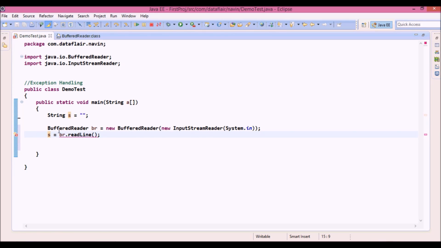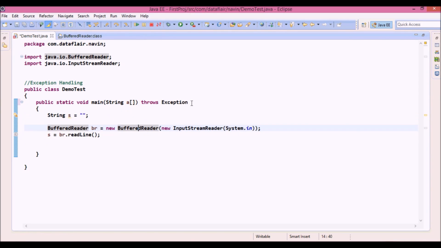There are two ways. One is you can handle the exception with the help of try catch. Or if you know that this line will never give you the error, but still Java says to be on the safer side, handle the exception, we can say no, I don't want to handle the exception, I just want to suppress this error. Now, how to suppress the error? We can write after this method throws Exception. What this throws will do is it will suppress all the exceptions in this method.